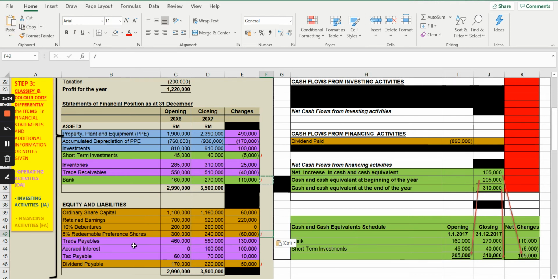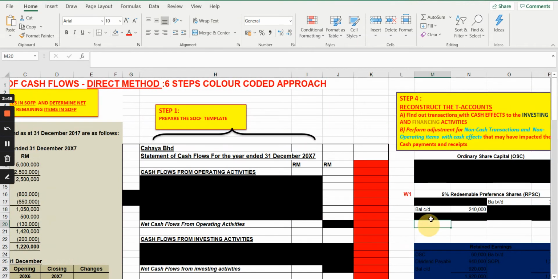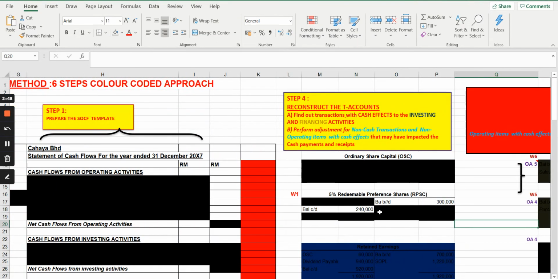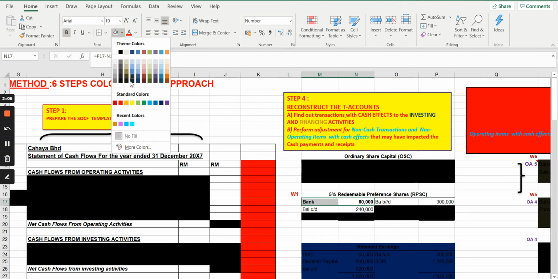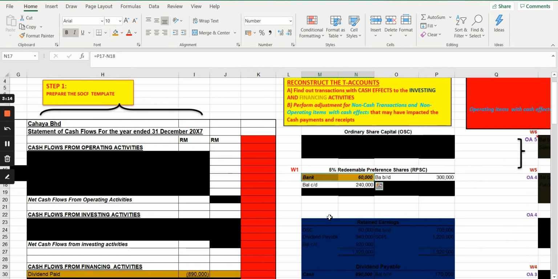After you have done that, you put the correct balances there, the beginning and the ending balance, on the correct side. The beginning or opening balance should be put on the credit side, and the ending balance should be put on the debit side. Then the difference between these two balances, since there is no information given, you would assume is due to the redemption. And the redemption, as I said, you are going to debit the redeemable preference shares and credit the bank account. This is under your financing activities, and this is giving an outflow. So credit bank, and debit redeemable preference shares.